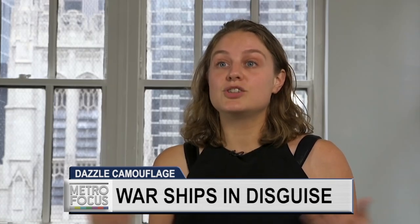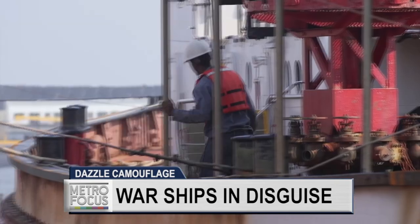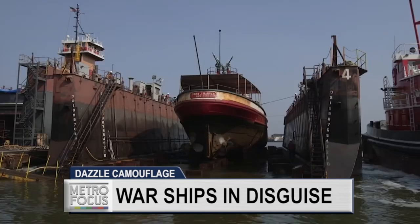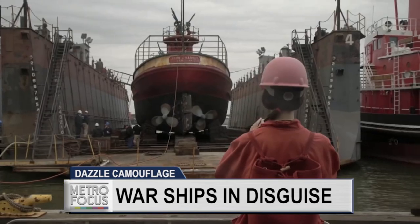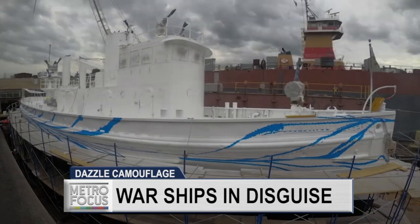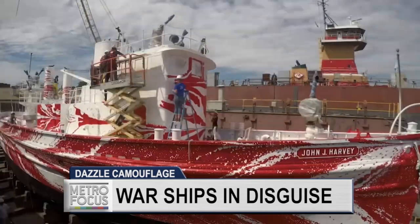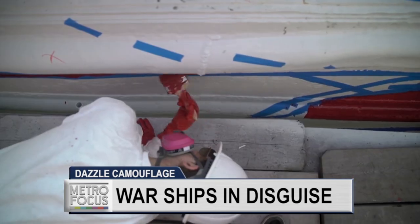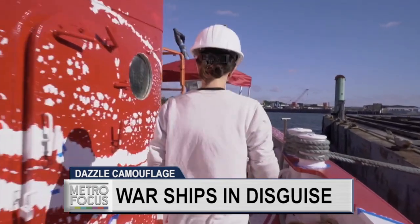The challenge was how to take a 2D image and put it onto a 3D object. We took it to Cadell's dry dock in Staten Island. First it had to go through all its necessary repairs — stripping it down and preparing it, creating almost like a blank canvas. Then for about a month, a group of scene painters worked there. Scene painters are people able to translate 2D into 3D and create trompe l'oeil. It was a company called Infinite Scenic, with Tauber there every day painting, instrumental in making sure her design was accurately rendered.